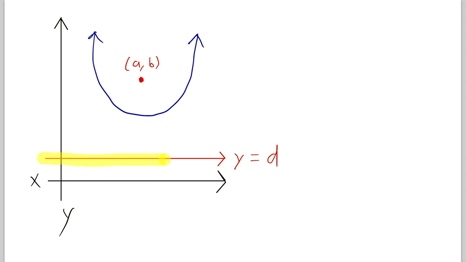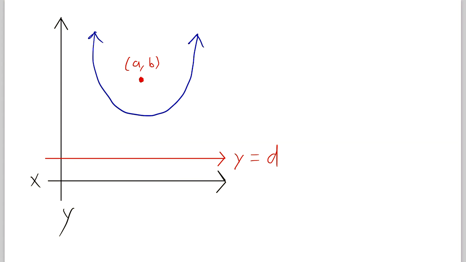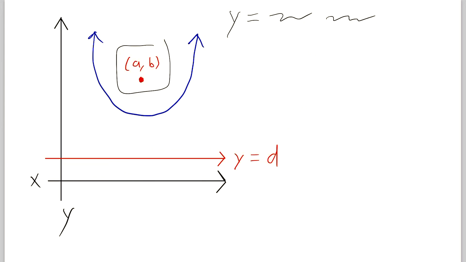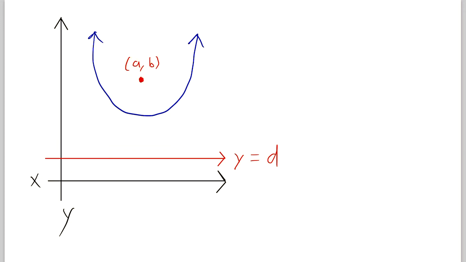I want to point out that the directrix we're using in this example is just a constant line y equals d. You could have a directrix like that, but that's a lot messier — we're not talking about that in this lesson. So the idea is that we want to find a general equation y equals some expression so that if we're given a focus (a, b) and a directrix y equals d, we can just plug this information into the equation and have a specific equation for that parabola. That's what we're going to do — find a general equation.